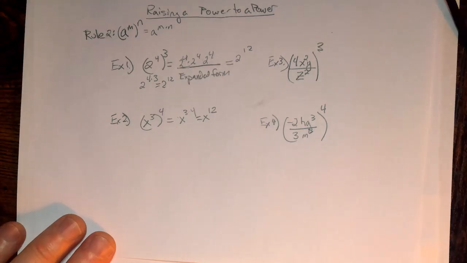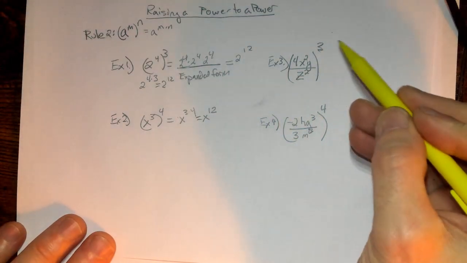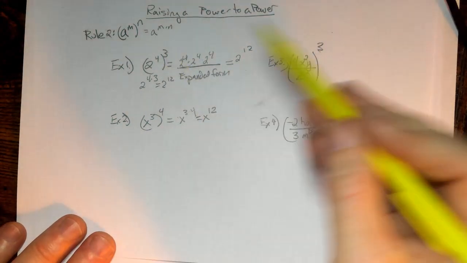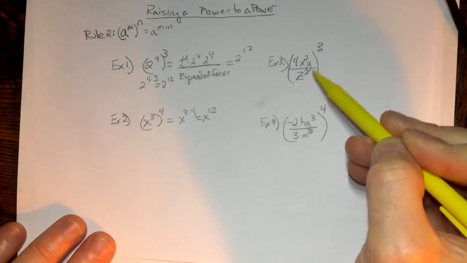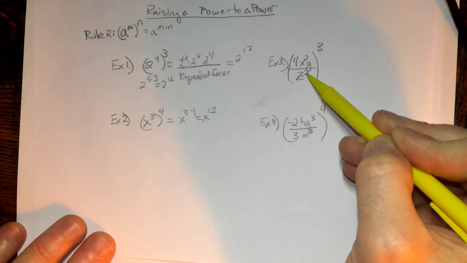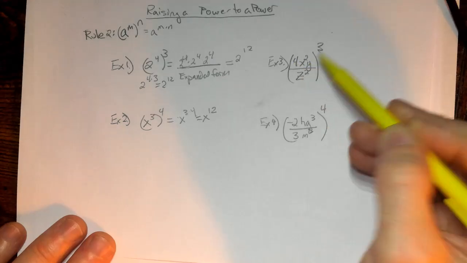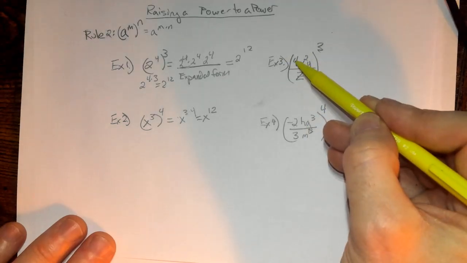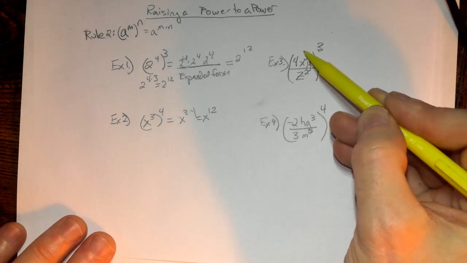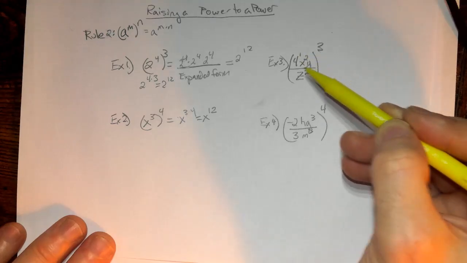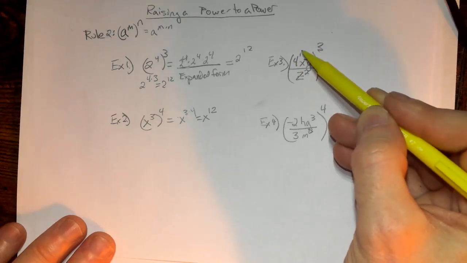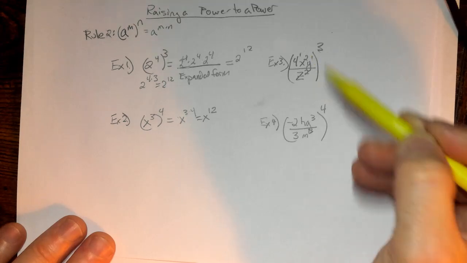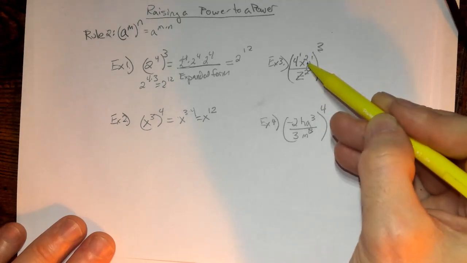It's conceptual. So again, I do want to distribute, just like we talked about. So I want to distribute this 3 to the 2. That's an exponent, and I want to distribute the 3 to the denominator that has a 2 as an exponent. But what about this 4 and this y? So 4 by itself is just 4. So 4 to what power is 4? Well, a 1, right? Because 4 to the second power would be 16, so 4 by itself must have a 1 as the exponent, and so y by itself must have a 1 as an exponent.